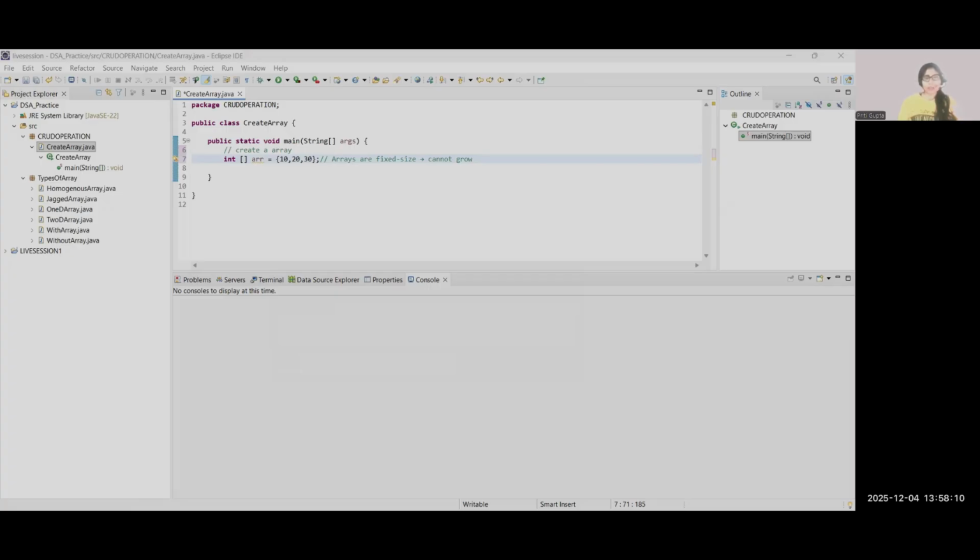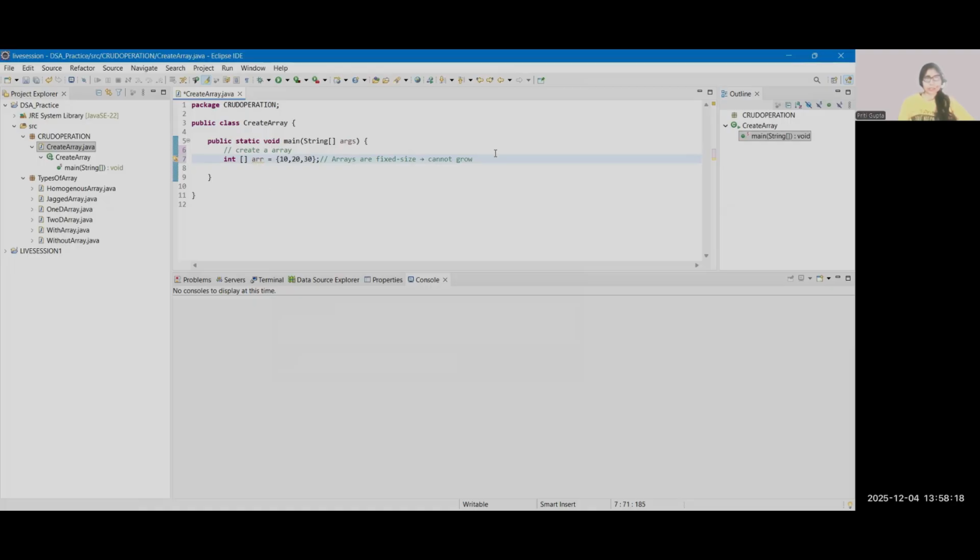Let's go with this. int arr equal to, we can go with, my screen is visible, right?